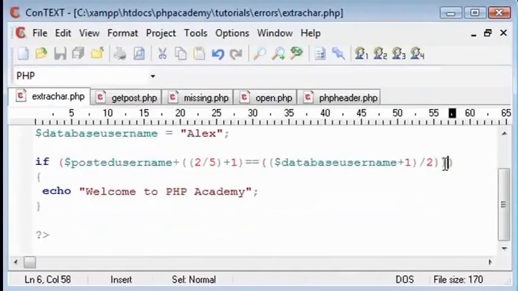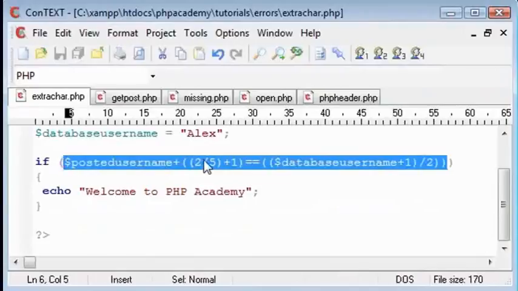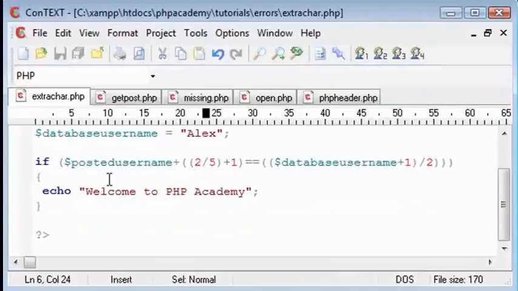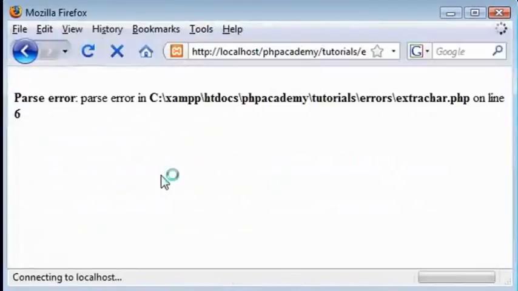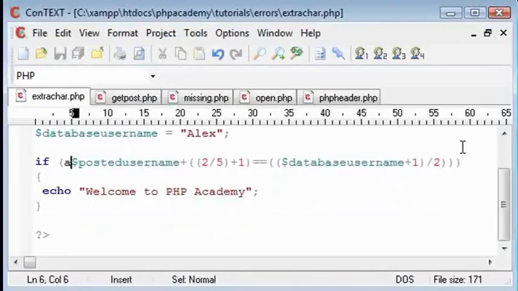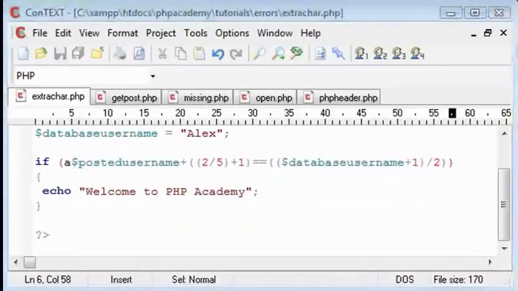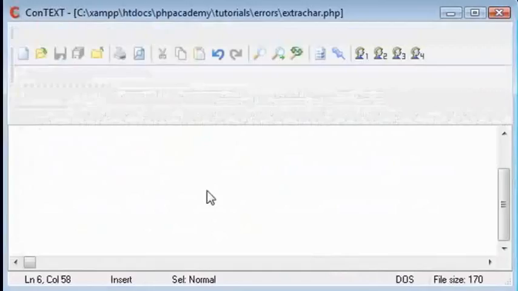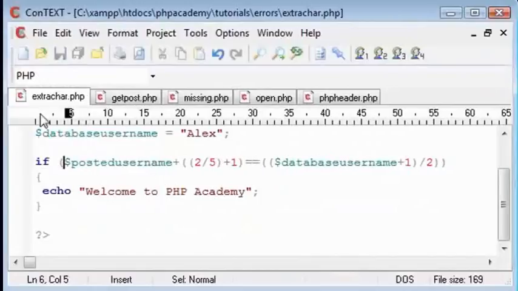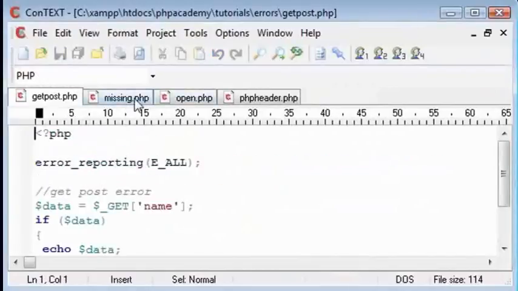When you solve complicated if statements or complex mathematical operations, you should check that the brackets match. Just make sure that you're checking for all the brackets or anything else like some characters that seem to be in there. For example, let's put an A in front of that. See, when we go back, we still get a parse error. Let's get rid of this. Refresh that. Still getting a parse error. So you might have typed something. Let's remove that.